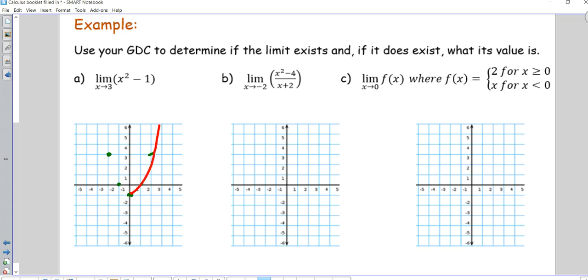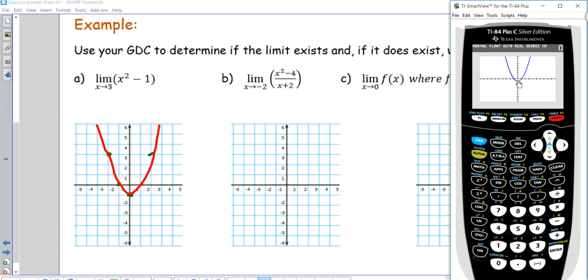Why would 2 be at 3? Oh, 2's meant to be at 3, sorry. Because normally 2 squared would be up at 4, but because it was minus 1, it went down 1. Mine is at the origin. Oh, is it just because it zoomed out? And did you do x squared minus 1 in your y equals? Okay.